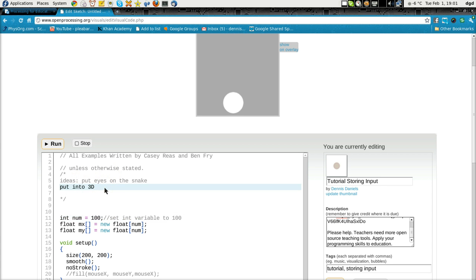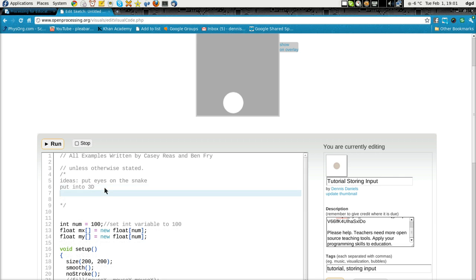Unfortunately, truth be told, processing doesn't handle user input very well. I've found very few examples of text or sliders or user input. So one of the things you could do is prompt the user for modified variables.